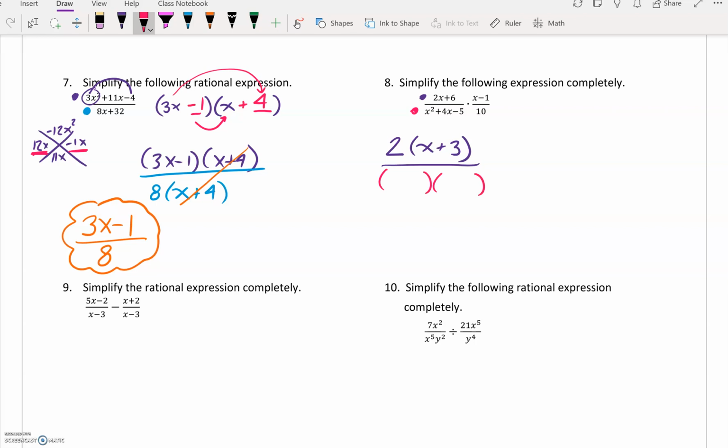But I think I can kind of think backwards here. To get that first term, x squared, I know I need x times x. And the two numbers I can multiply to give me negative 5 and combine to give me 4 would be 5 and 1. And to make that positive 4, I'll need a positive 5 minus 1.